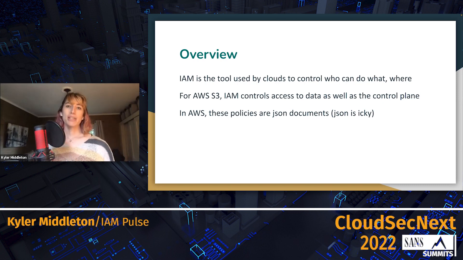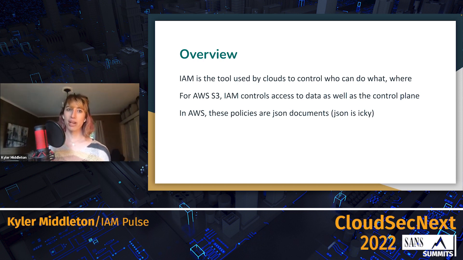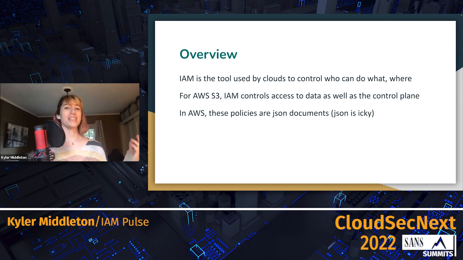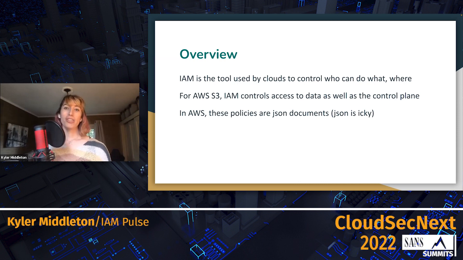IAM is primarily used to control access to the control plane — like building a server, shutting it down, restarting it, creating resources. But for some services like S3, it also controls access to the data plane, direct access to the files. In AWS, these policies are represented as JSON documents, which permit a ton of flexibility, but also a ton of challenges because JSON is finicky around commas and quotes, and the condition keys and actions of each IAM stanza — which is a grouping of permissions — can be complicated and overlapping, and really boring and hard, which is a terrible nexus for engineers, especially ones like me that like to talk really fast and learn from videos and memes.